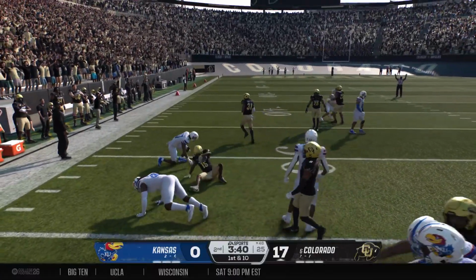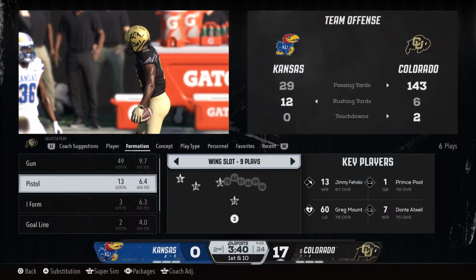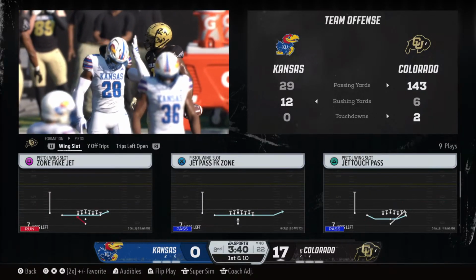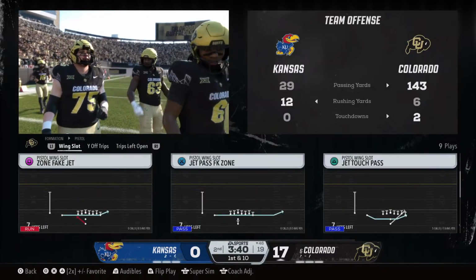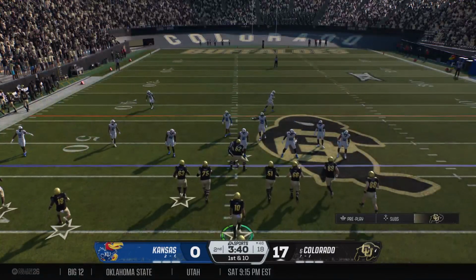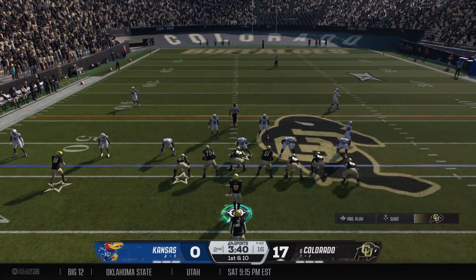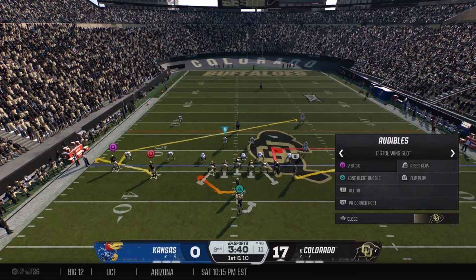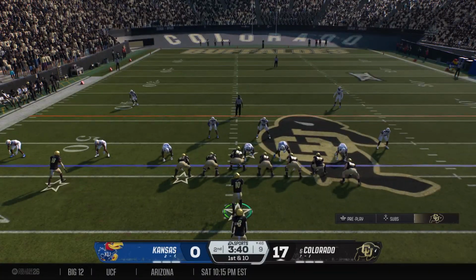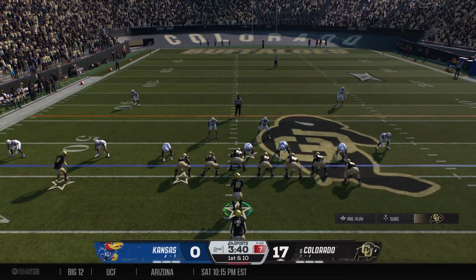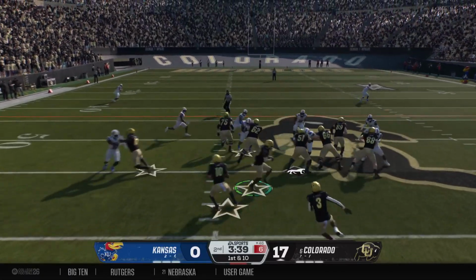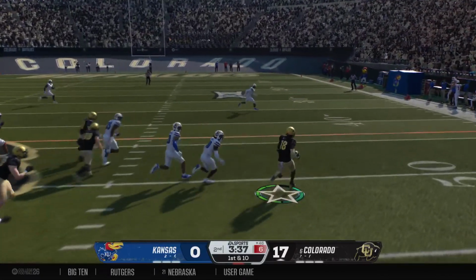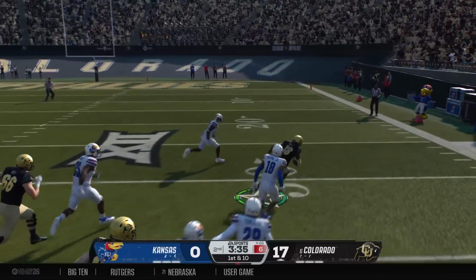Very little will make a crowd hold its breath like a punt return, and he brought them to their feet on that one. Colorado has the ball back, and the Buffaloes are hoping to put their team in prime position on offense. That last drive, an absolute aerial assault for the touchdown, Jesse. And it was a nice job in play calling, too, David, just giving the quarterback some easy looks and reads so he could go out and execute. And he knew exactly where to go with the football.